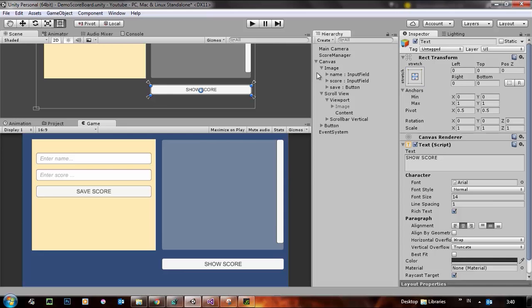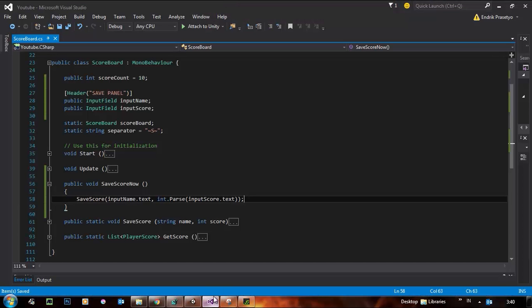Okay, so now we have done with the UI. Let's jump into the script. Here we need to add some variables which will reference our UI object, just like before.